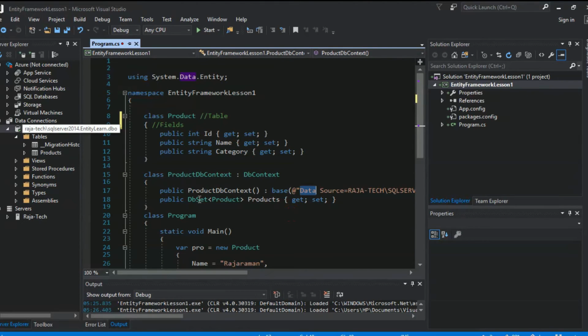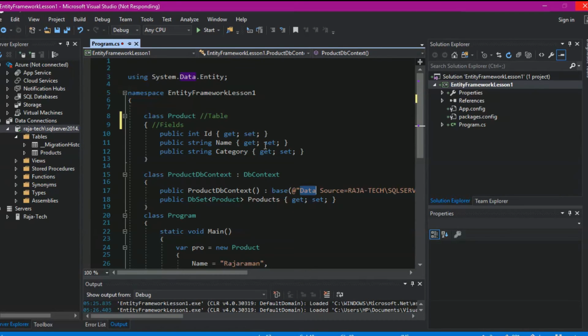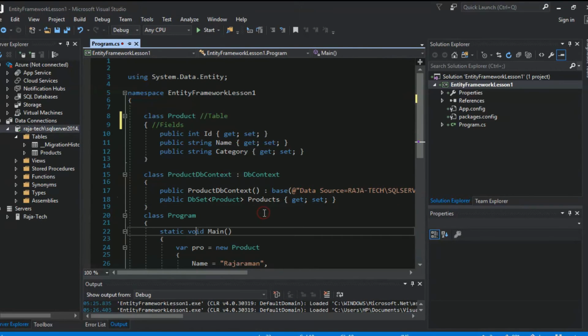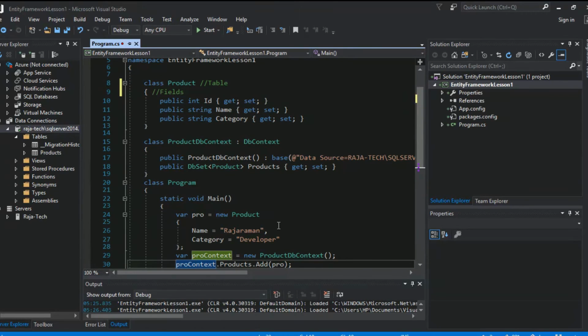So DbSet is used to collect all the entities inside the Product class, and in the main program we are creating an instance of pro. Inside pro we have two pieces of data, the name of the product and the category of the product.